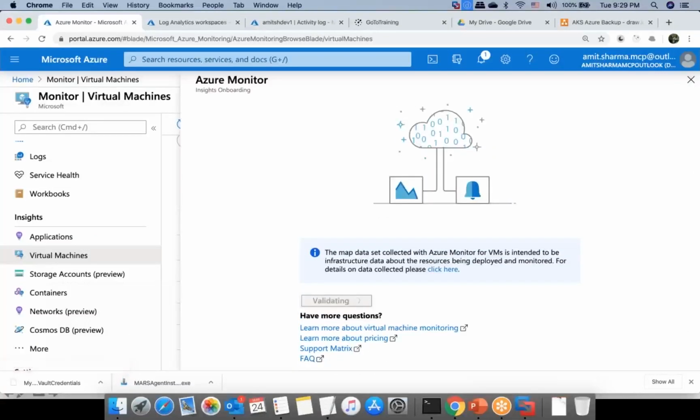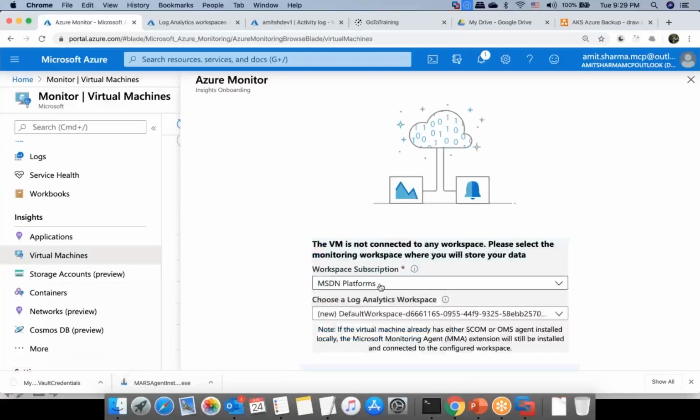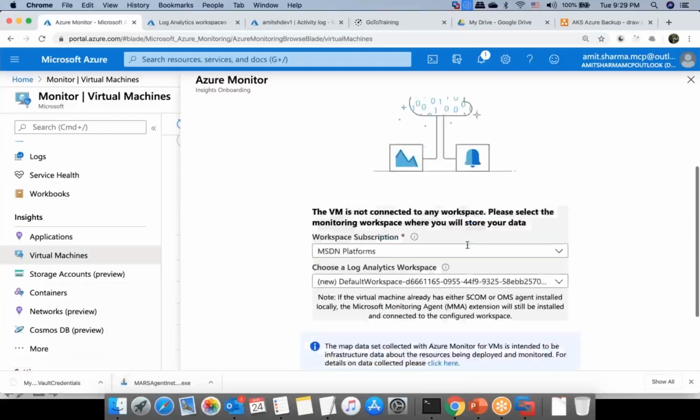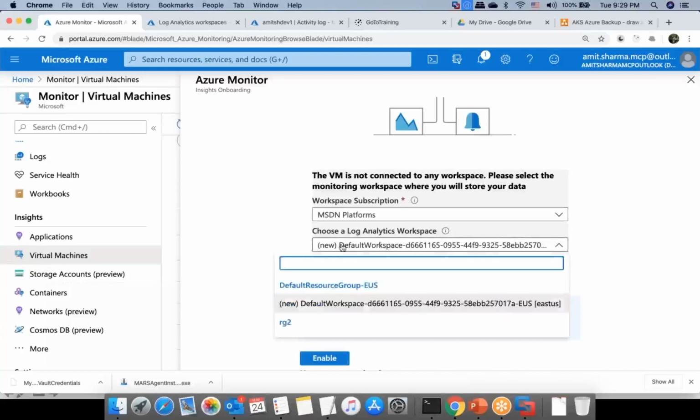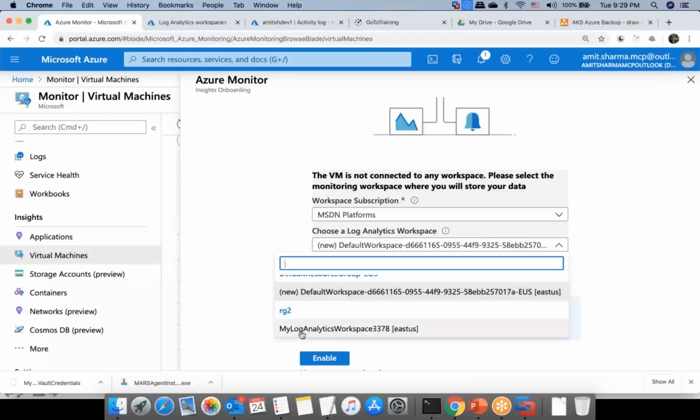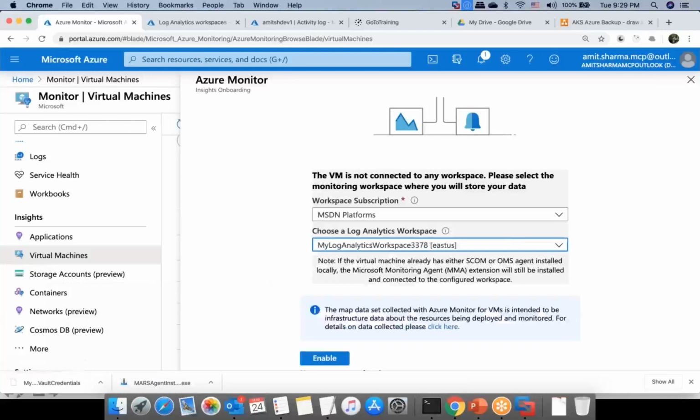If I click on enable, it says the VM is not connected to any workspace where the monitoring service can push the metrics data. So which particular analytics workspace do you have to use? Don't select the newly created one. You don't want to create a new one because you already have a workspace created as my Log Analytics workspace. I'll put it there and enable data collection.